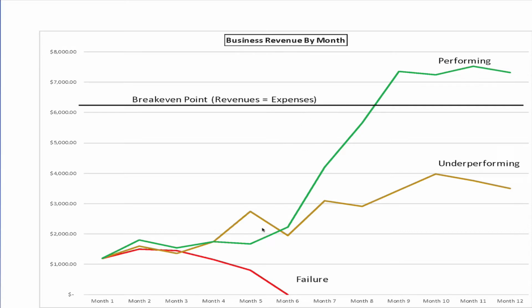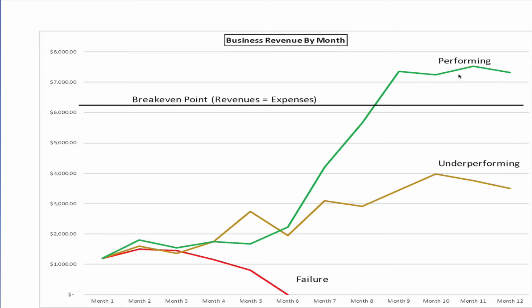The challenge is, and this is where these performing profiles come in, that not all businesses get there. In my experience, I would say roughly about 10% of the businesses that I work with, and usually I'll get there after the fact, end up closing. And it's always because their expenses exceed their revenues. The bills that they have to pay are way more than the cash coming in. Sometimes you'll see the business owner supply some sort of credit or additional capital to keep it going, but there's eventually just not enough revenue to keep it going and the business closes.